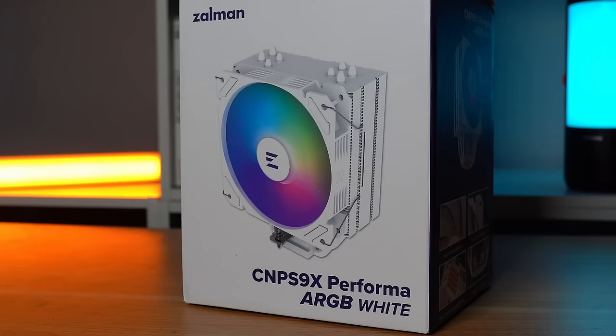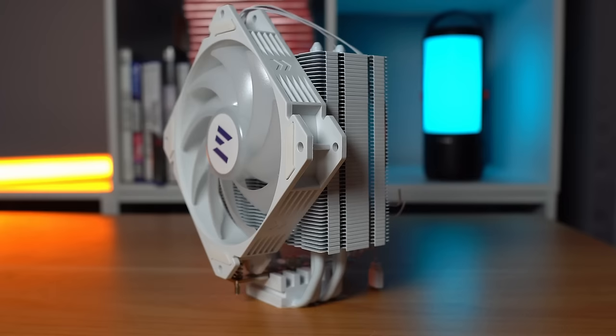So I needed to find a CPU cooler, and any single fan, four heat pipe, air CPU cooler would work. So I grabbed this white Zalman CNPS9X. It looks great, comes with an ARGB fan, and should cool effectively. Zalman was having a weird sale where I got the cooler for 17 bucks, and it came with a tube of their thermal paste for free. Pretty weird, but hey, you can never have too much thermal paste.